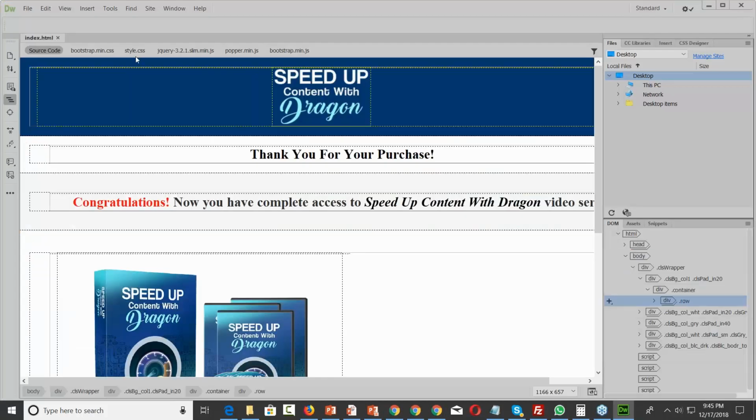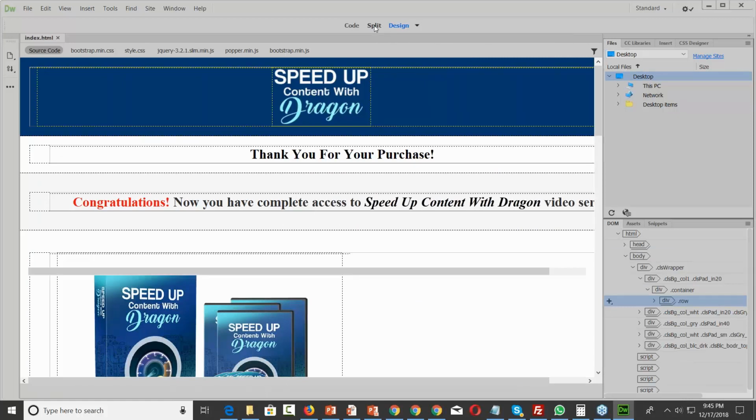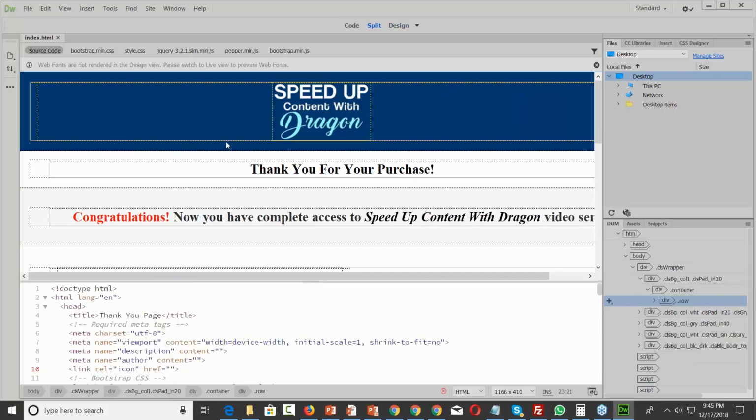Okay, so we have opened this up inside of the HTML editor. Now, most HTML editors will allow you to split the screen between what you can see as well as the code. What I like to do is go to the split screen. That allows me to see the page and the code at the same time.